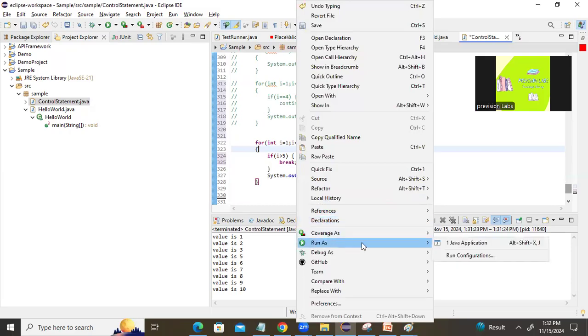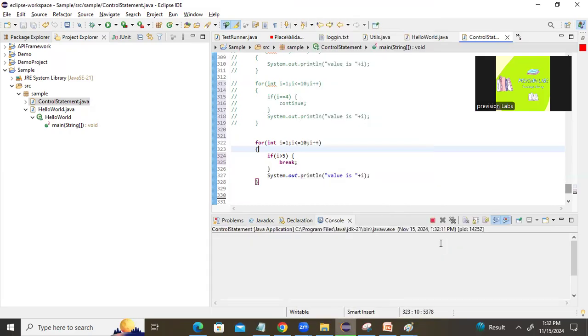The complete loop will be broken. On my screen, 1 2 3 4 5. It's supposed to print 1 to 10, but after the condition is true and I use break, control comes out of the loop and it's not printing after that.